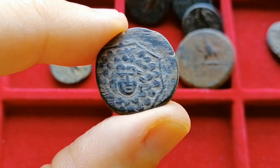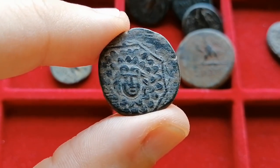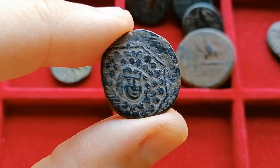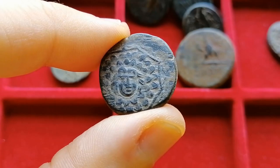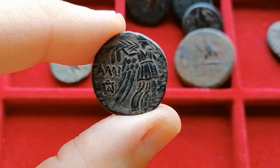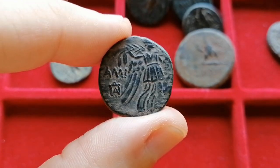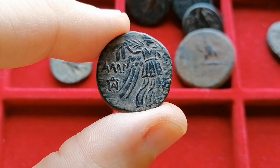For my favorite design of the bunch: on the obverse we have the shield used by Athena — the Aegis, meaning 'protector.' Mithridates claimed he was protecting the Hellenistic world against unjustified Roman encroachment, so nothing is more fitting for a coin struck in a defensive war than to feature Athena's shield. This type is also very common, affordable, and a fascinating design — I'm definitely keeping this one. On the reverse we have Nike, the incarnation of victory, advancing to the right — so far that a third of her is off the flan — carrying a palm branch symbolizing victory in battle. The first three letters 'Ami' suggest this is also from Amisos.